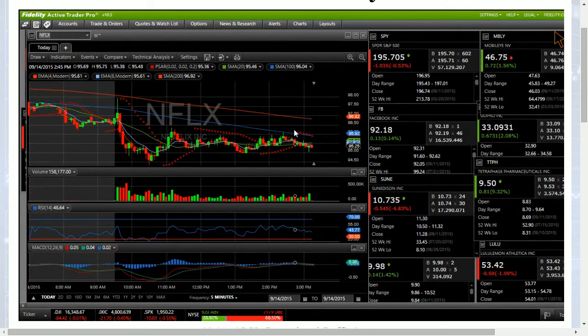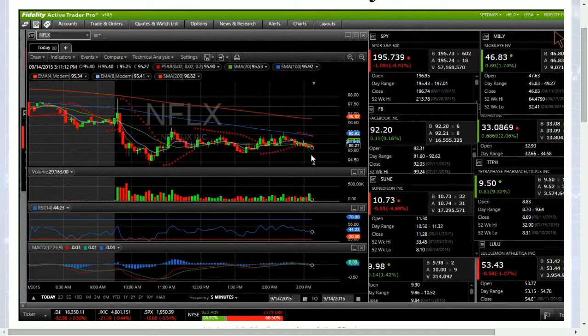Netflix, the key is the 100 period moving average resistance, which has knocked the price down first thing, and again back here. We are now trying to maintain higher lows. We see a low in the morning, a higher low in the afternoon, and now trying to set a higher low here. Nice big volume hammer showing the bullish reversal candlestick. We'll see if we get a green candlestick to confirm.